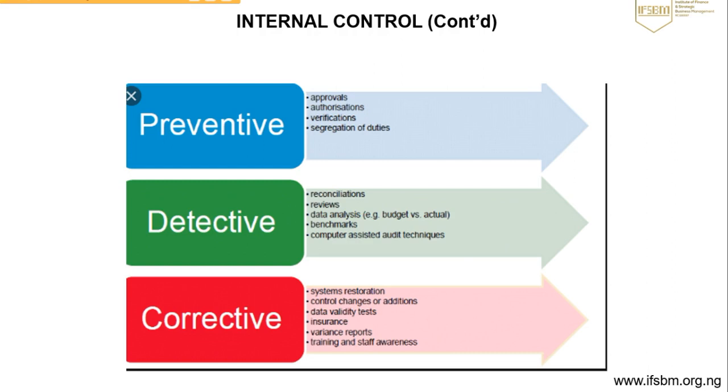That could be a small example. What about when we are talking about ordering? Maybe stock for the whole organization. It's not the duty of the stock manager to place the order. He can request, but he won't be the one to place it. The store doesn't place it. It's the purchasing department. We are trying to separate duties so that the store manager doesn't collude with the vendor that supplies, and they start ripping the organization up. You can see how important segregation of duty is under what? Under the preventive control.